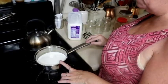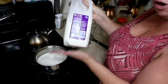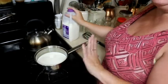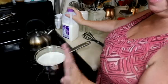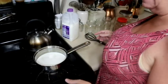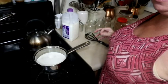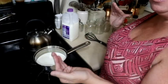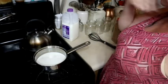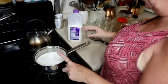The base of each of these coffee creamers is going to be half and half. Specifically I'm using Kroger's half and half because it actually only contains milk and cream — they don't have any of those other chemicals that you see in all the other half and halves and heavy creams unless they're the all-natural organic really expensive ones. I've noticed since I started using it my weight has actually started going down because I'm not drinking heavy cream that has carrageenan in it anymore. I'm completely avoiding carrageenan — I'd rather get the few extra carbs from half and half than be drinking carrageenan.